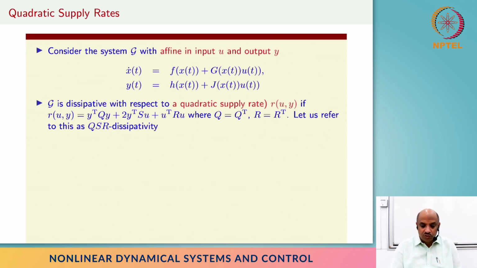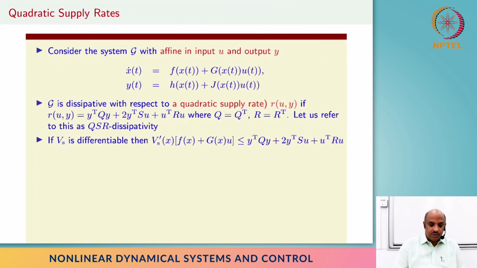It's going to be a mouthful to say dissipative with respect to a quadratic supply rate. So instead, we will call it QSR dissipativity. It's probably a coincidence that Q, R, S happen to be consecutive in the English alphabet, and QSR is the same acronym as quadratic supply rate. So when we say QSR dissipativity, it's quadratic supply rate, but with matrices Q, S, and R in that order, where Q and R are the square terms, so to speak, and S is the cross term.